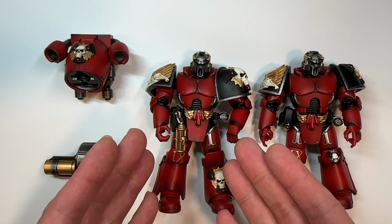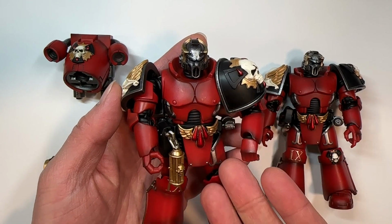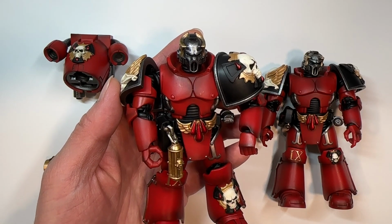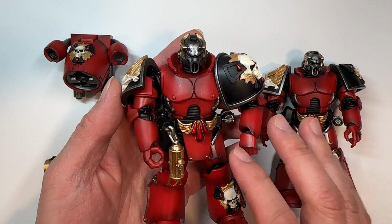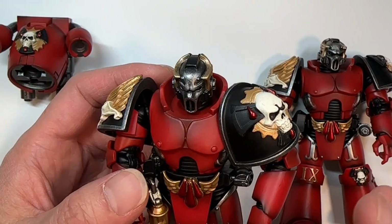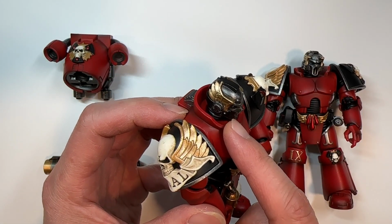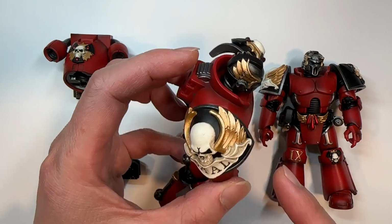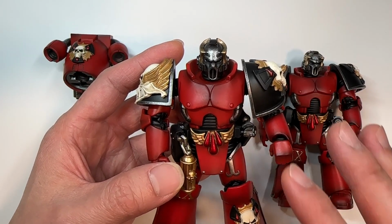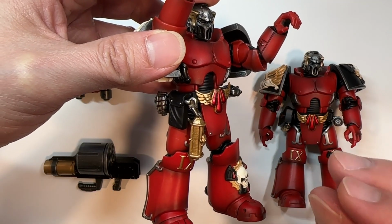And now let's move on to the Arch Erelim with the grenade launcher. So at a cursory glance, this action figure looks nearly the same as the other one that I just reviewed. So in order not to bore you all, let's see what differences we can gather from this grenade launcher toting badass. The helmet area is completely the same. It would have been nice to have some sort of icon to differentiate one Arch Erelim from the other. The pauldrons, chest, and torso, even most of the waist boasts no difference from the other action figure. However, the items that are dangling down from the waist area have some sort of subtle variation.